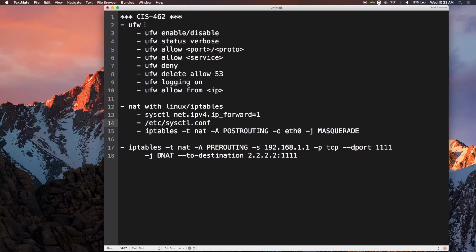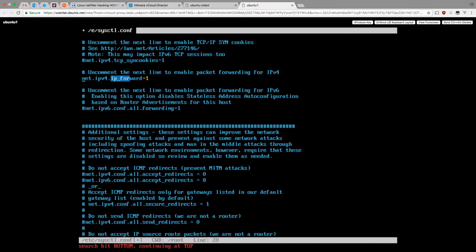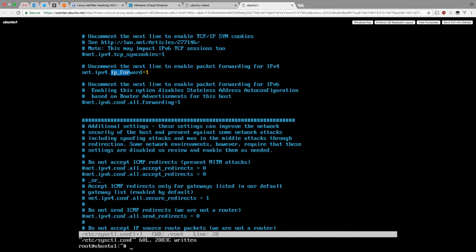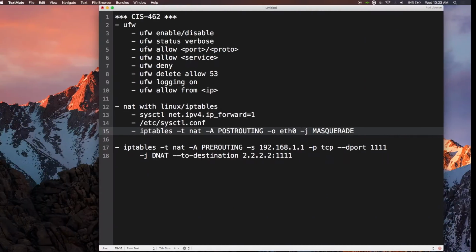And as long as you're aware of this one thing and this one thing, I think everything should work out all right. So we're just going to uncomment that and say sys. Well, I guess I did this in the wrong order. When we change things, this file is loaded on boot. There's also a way to load it with sysctl, but I don't remember offhand how to do that.